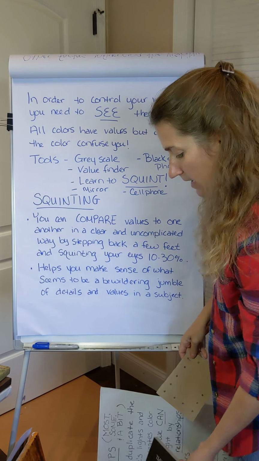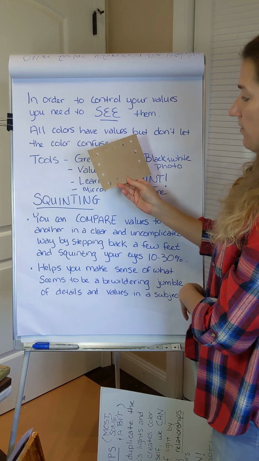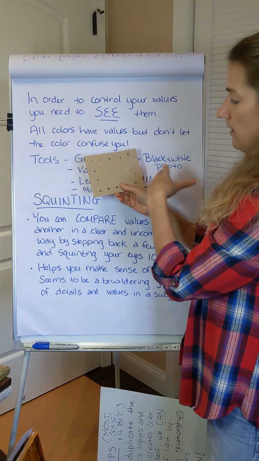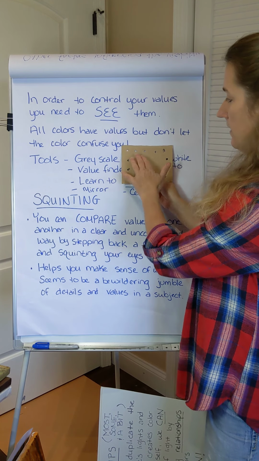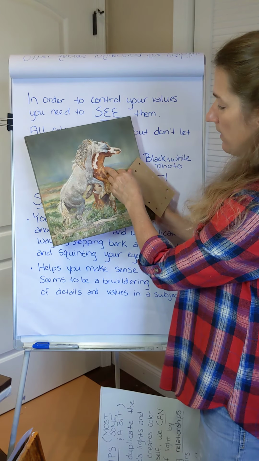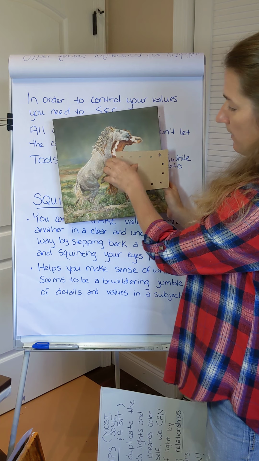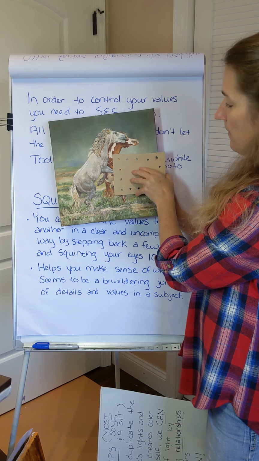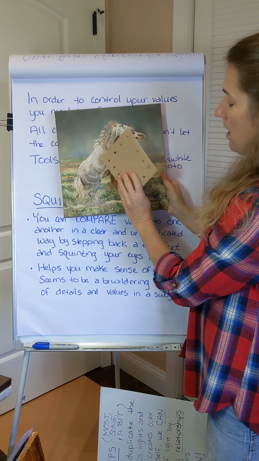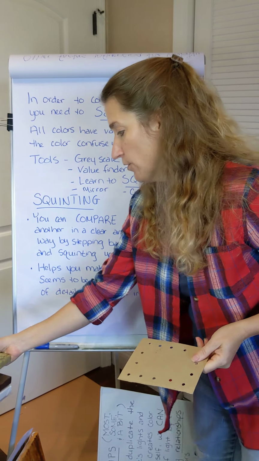If you don't have that, you can always create your own value finder with black and white. This is another thing that can really help, is just a little piece of cardboard that you poke holes in. This can help when you're looking for colors, so you can isolate something and you're not being confused. Like if you want to know, okay, what is this color? You can isolate it and you can see it better than when you've got everything around it confusing the eye. So simple little things like this can help you judge your values. They can help you judge your color. So this is a very obviously inexpensive tool that you can use. You just need a hole punch.